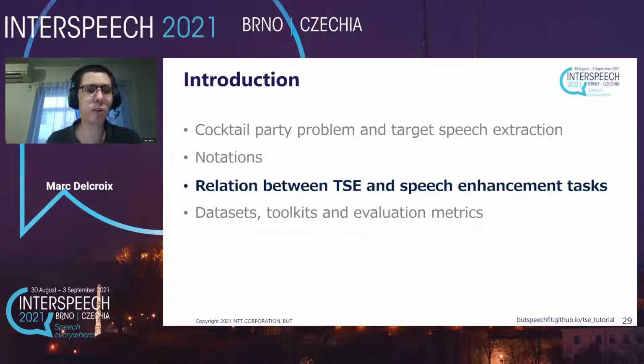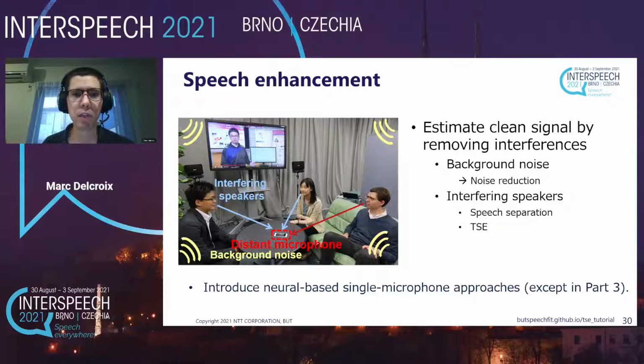Okay, so now I have introduced the notation here. Now I would like to briefly emphasize the relation between target speech extraction and other speech enhancement tasks. And in particular, we will discuss briefly noise reduction and speech separation that are very relevant, related topics. And here we focus on neural-based approaches, and in this introduction on single channel, single microphone approaches.